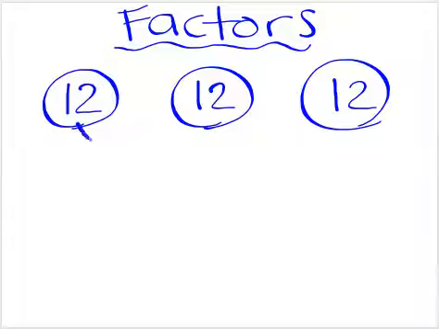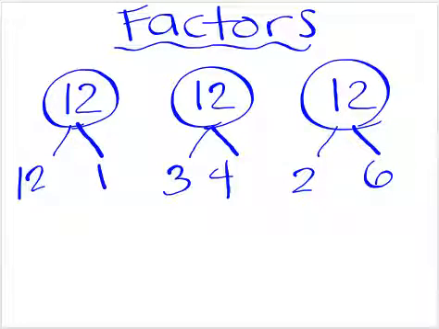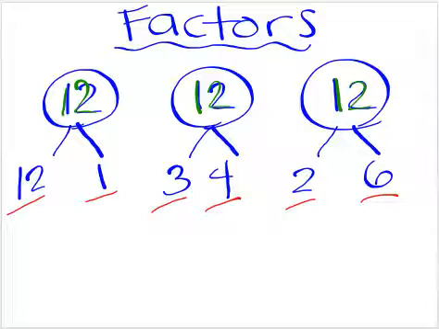If you remember back to number decomposition, we could multiply 12 by 1 and we would get 12. We could also multiply 3 by 4, and we could multiply 6 and 2. So the language we would use to describe this relationship is we would call all of these numbers underlined in red factors of 12. On the flip side, we would call 12 a multiple of all of those numbers that you see down here.